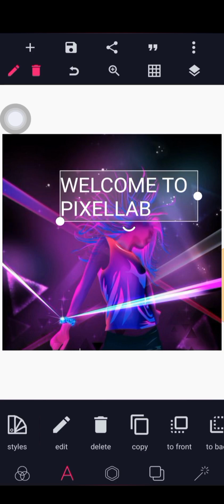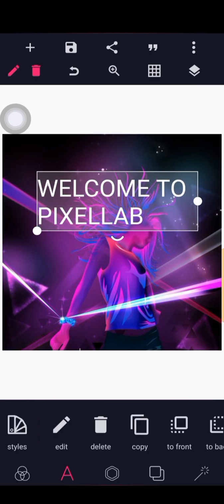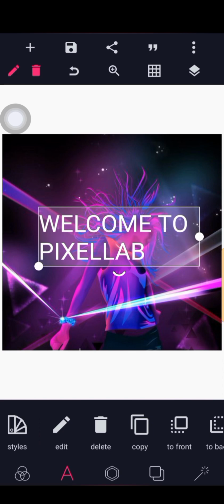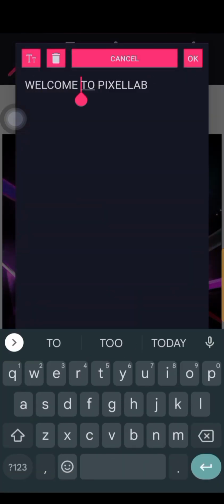I want to increase the size. Let's say I want the welcome to be at top, the tool to be at the middle, then lab to be down. You're going to do a simple thing.